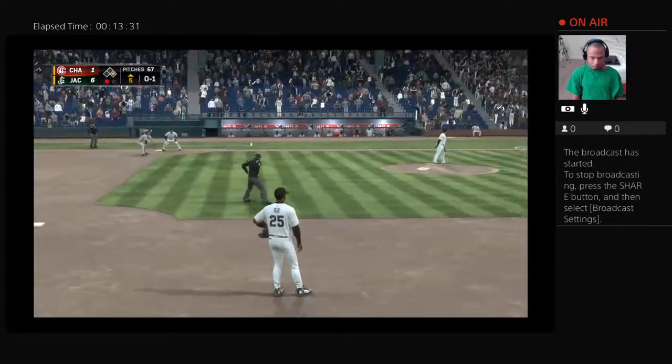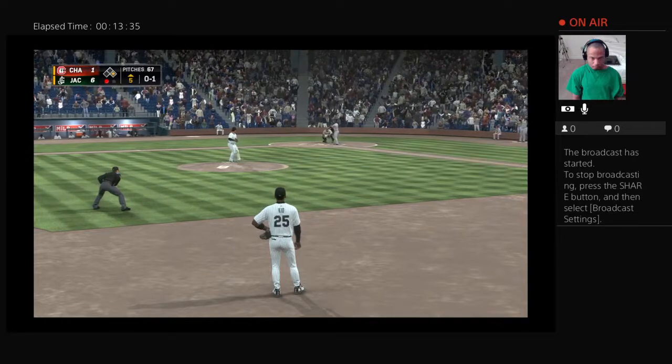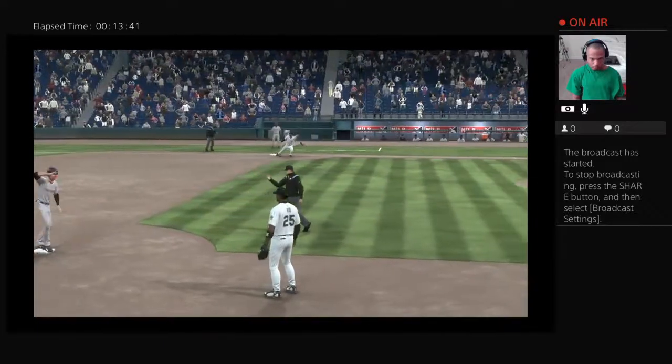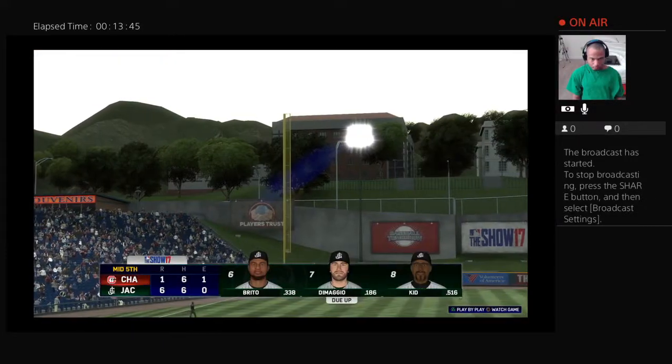Striding in once again, Manuel Vina. No hits in 2 trips to the plate for him in the ball game. On the ground is short. This could be 2. There's 1. Relay to first in time, and just like that, the side is retired. 1 hit in the inning, but that gets erased.